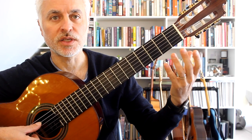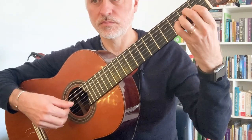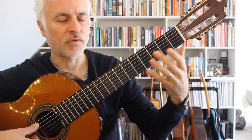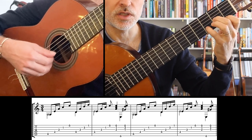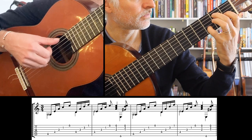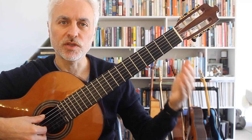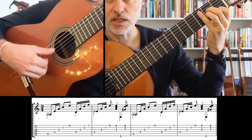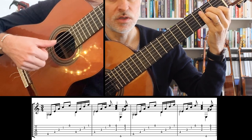Let's try the first four bars in which we set up the bolero dance feel. You can see that there's a bit of an emphasis on beat one and beat three. It's really important to set this feel up at the start and keep it rhythmic and moving forward. My fingering for these arpeggios is all one direction — thumb, thumb, index, middle, A. So two thumbs to start with. That's our A minor.